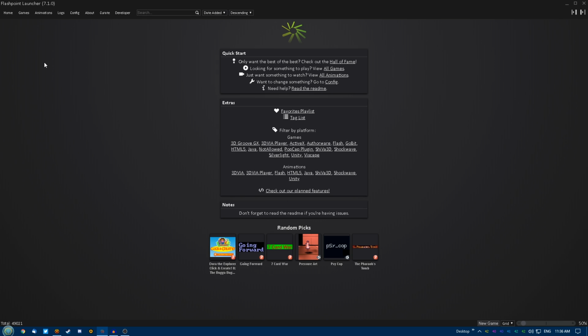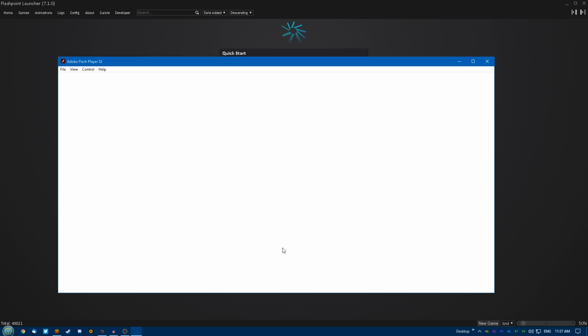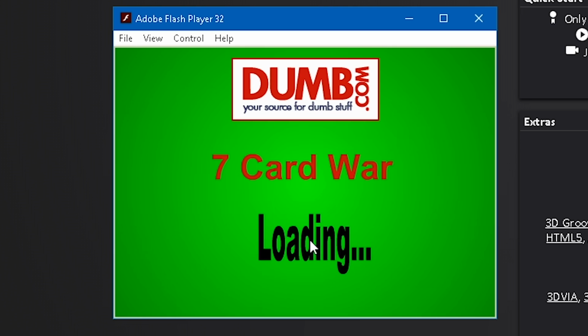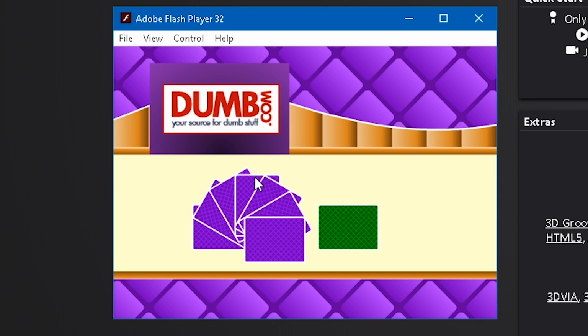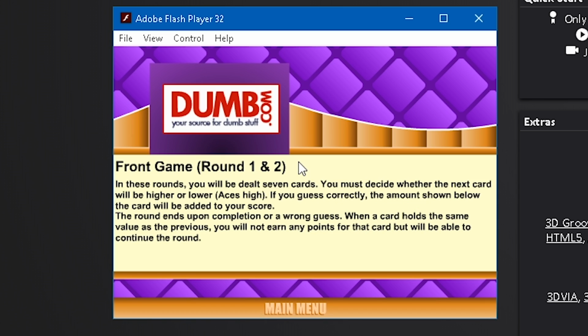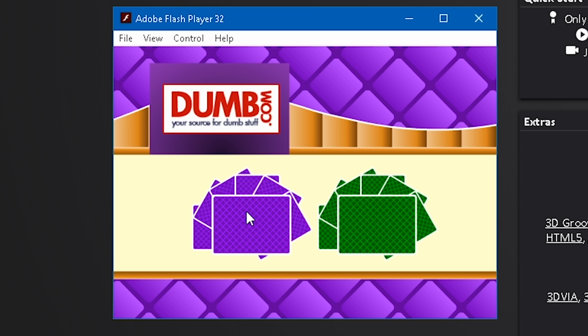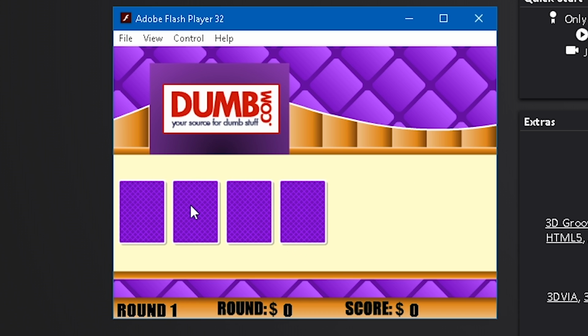Alright, let's have a look at what we got here. We got Dora the Explorer, Click and Create 8, Going Forward, 7-Card War, Pressure Art, Psychop, and the Pharaoh's Tomb. Well, none of those look particularly interesting, but I mean, 7-Card War. I can't help but wonder what that is. Oh, it's just higher or lower. Great. Good choice, me. Good job.